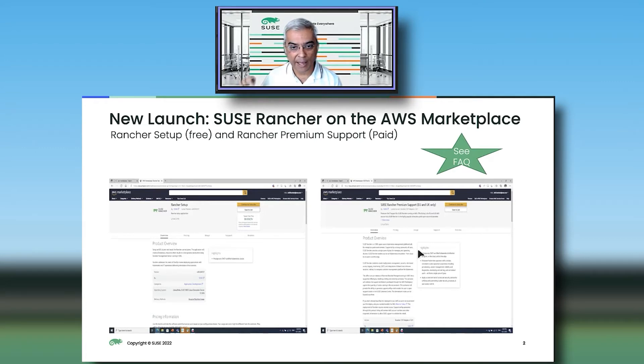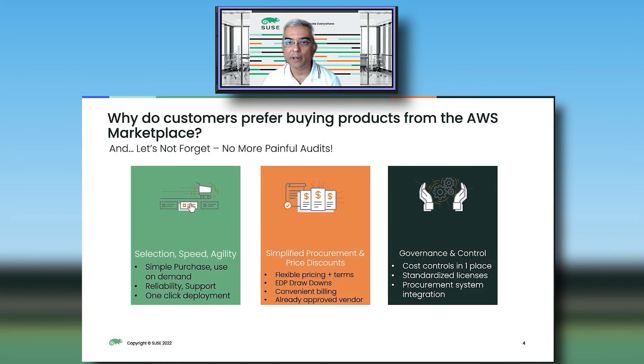By the way, we are working on an FAQ and that will be published very soon, so please look out for that on your favorite internal enablement site. Now, why do customers prefer buying products from the marketplace? Firstly, it makes it really easy for them to find, buy, and deploy third-party products in AWS. Secondly, they get to draw down against their spend commitments to AWS, for which they get special discounts via their enterprise discount program. It also simplifies billing because they get all their purchases for AWS services and third-party services on one consolidated bill. And thirdly, they get control and visibility over their cloud spending and a list of vendors that have been vetted and approved by AWS — a more trusted way of buying.